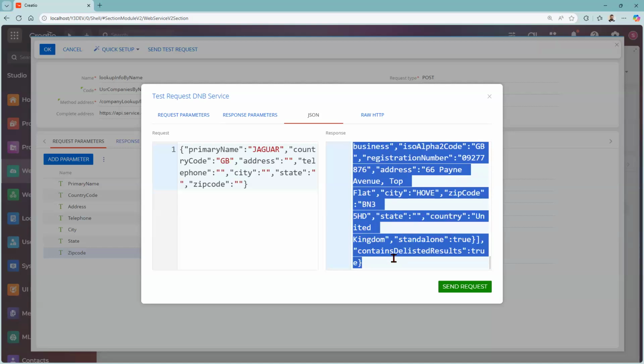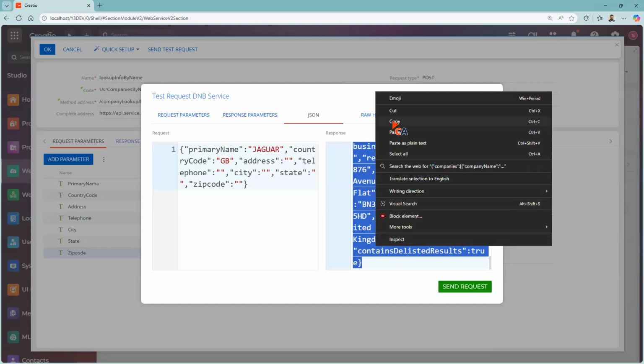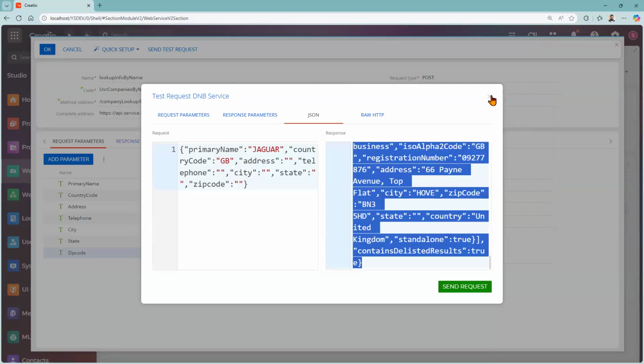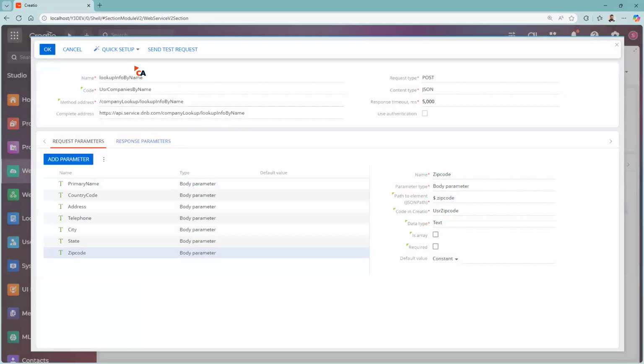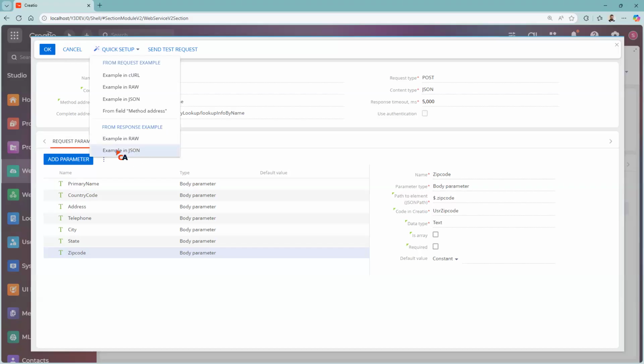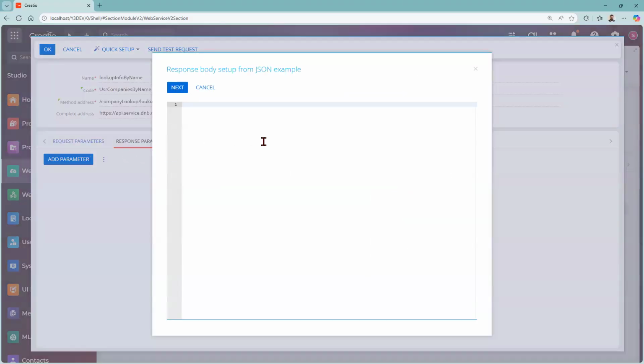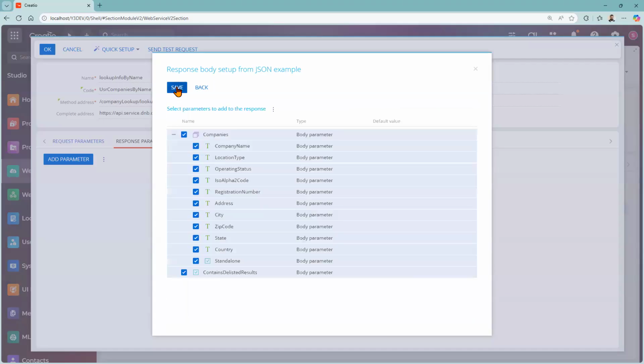So now we can take that response, copy this response, and just like we did with request parameters, we can quickly set up from response example in JSON. Let's insert this response.